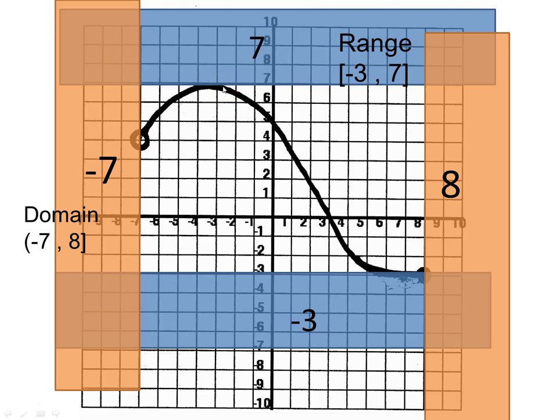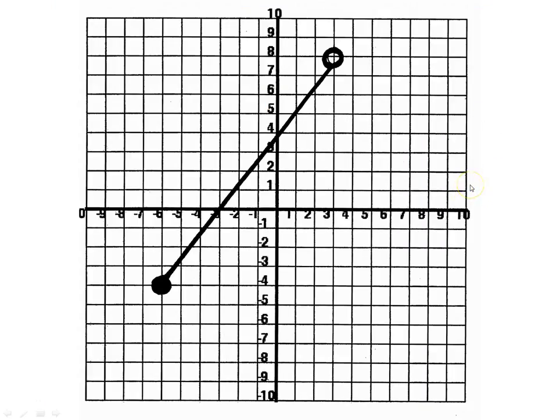Now if you look up here at 7, this confuses people because there's no solid circle or open circle, so they think something must be going on. But what really is not here is an open circle. If it rolled up there, looks like it touched it and came back down, then it touched it. And if it touched it, it's a bracket. It's a possible answer. The only way you would put parentheses right here is if there was a big open circle right there. But there's no open circle, so as far as we know, they didn't tell us, it didn't touch it.